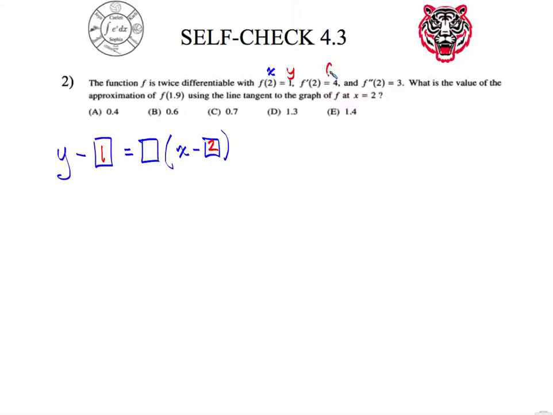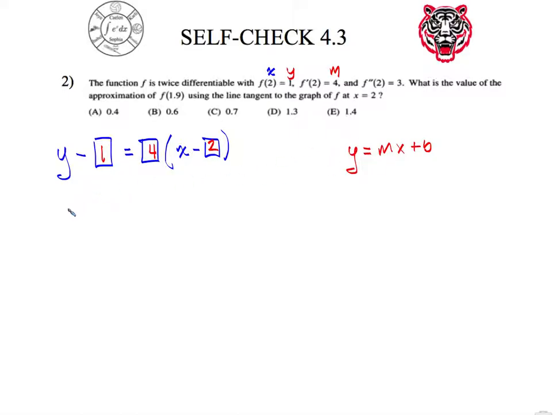So f prime is wherever the slope is. So I should write m. That's our slope right there. So that's 4, and we have our equation. Wherever f prime is, that's our slope. You remember y equals mx plus b. So that's where I use m. It kind of seemed random if you don't have that context.